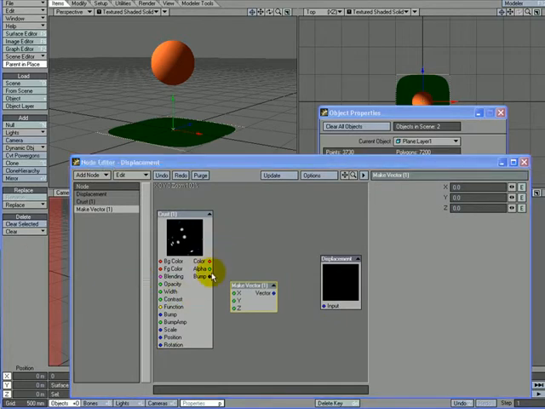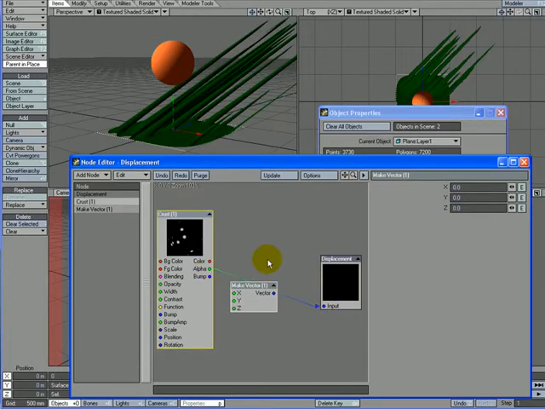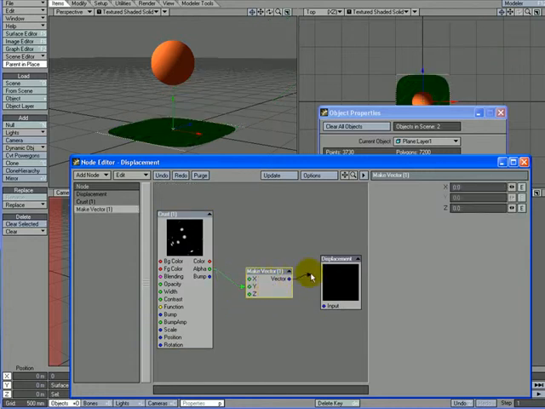Now what I'm going to do is I'm going to grab the alpha and put it into the input. And you can see immediately what happens. We have an effect with our texture, and the reason why it's angled itself like that is because the displacement map wants to find a vector. So what I'm going to do is I'm going to put the alpha into the y-axis of this vector and then take the vector information into the surface of our object.